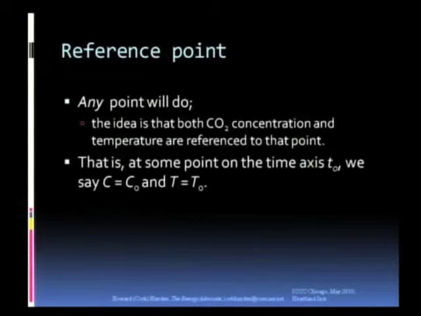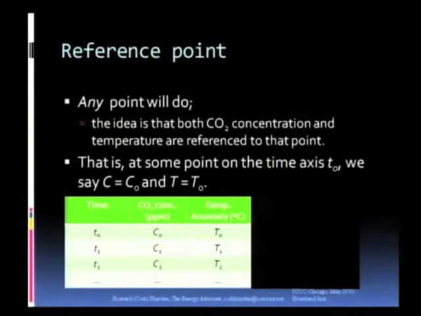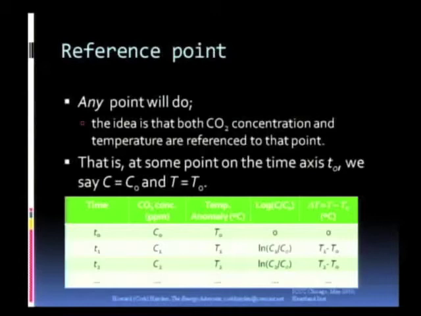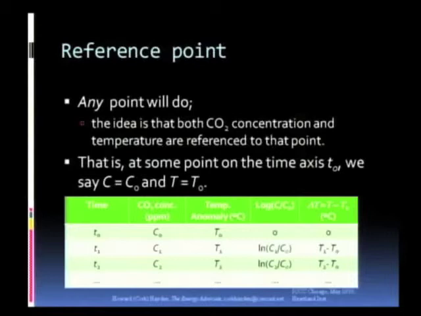Now you might be asking, what is C0? What's the C0 value and the T0 value? Just say that at some given time we have a value C0 and T0. It's not terribly important. The data looked like that in a table. T0, T1, T2, carbon dioxide concentration, C0 and so forth. I take the logarithm of the CO2 ratio. And I take the temperature anomaly and subtract the T0 from it. And then I have then a table of logarithms and delta Ts as I go down.